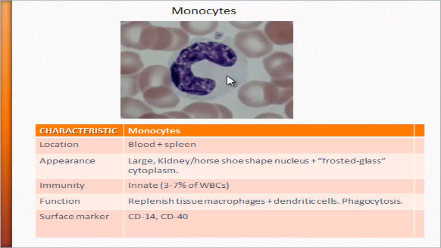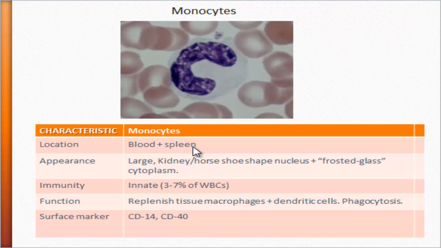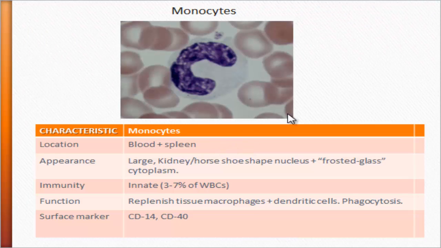Where do we find these monocytes? The monocyte leaves the bone marrow in a mature form and circulates in the blood for about one to three days, up to a week, at which point it usually moves into the tissue to give us our macrophages and our dendritic cells. Or it circulates and goes to the spleen, where it stays as a reservoir. An easy way to remember this: in the blood you have 50% of your monocytes, and in the spleen you have 50% staying as a reservoir. So if there are inflammation signals or an immune response requiring a lot of monocytes, they can quickly be pumped out into the bloodstream and reach the site where they're required.